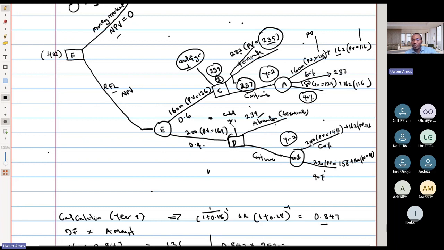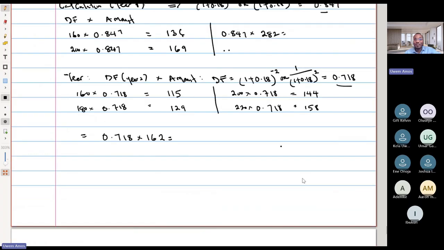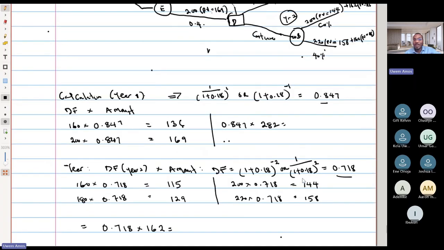If it's a decision point, it means we have to choose between these and this, but it is not a decision point, it's an outcome point. So we need to evaluate the expected value. Is that clear? Very clear, sir. All right. So let's go right back. So it's an outcome point.